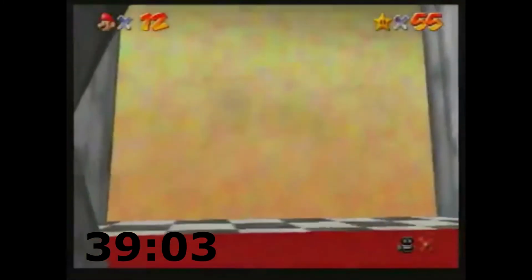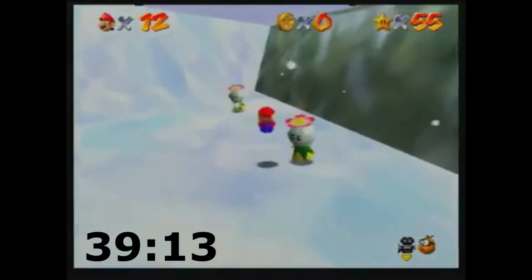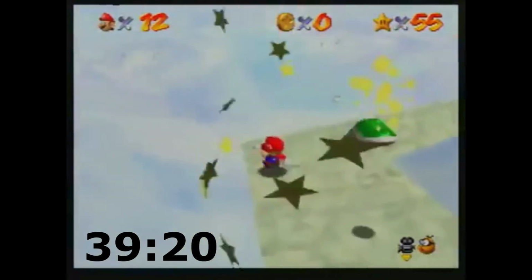I do it still to this day, because it cuts out doing TikTok Clock 100 coin. And it's just a really cool star to go for, and it's a really fast star still. I think it's 30-something seconds. It's still really fast to do nowadays. I don't get why more runners don't do it, because it's a really cool star.